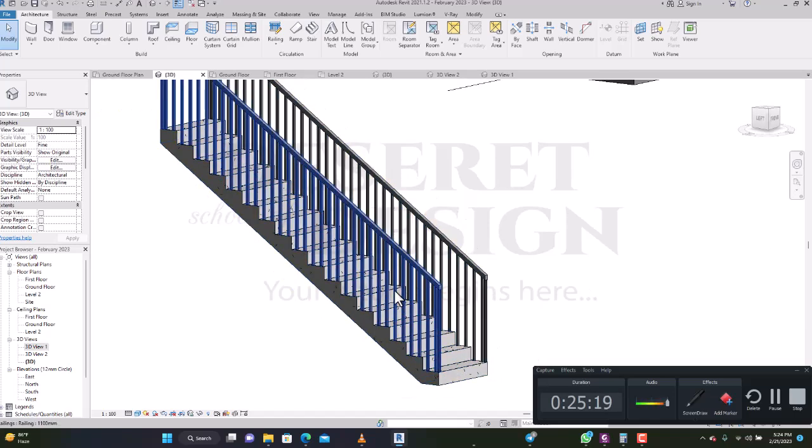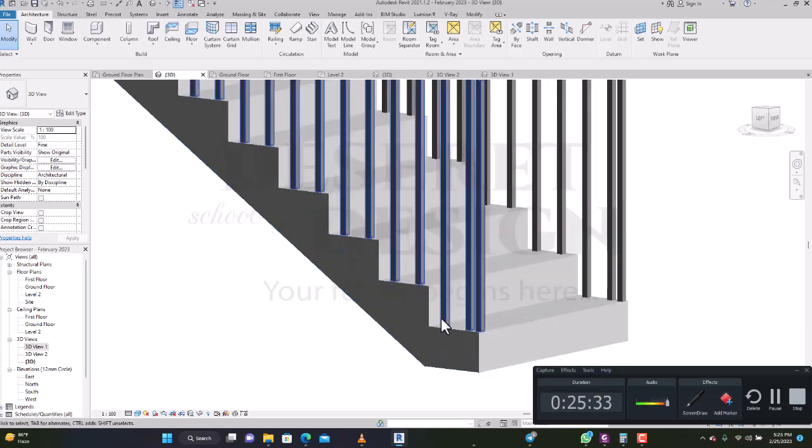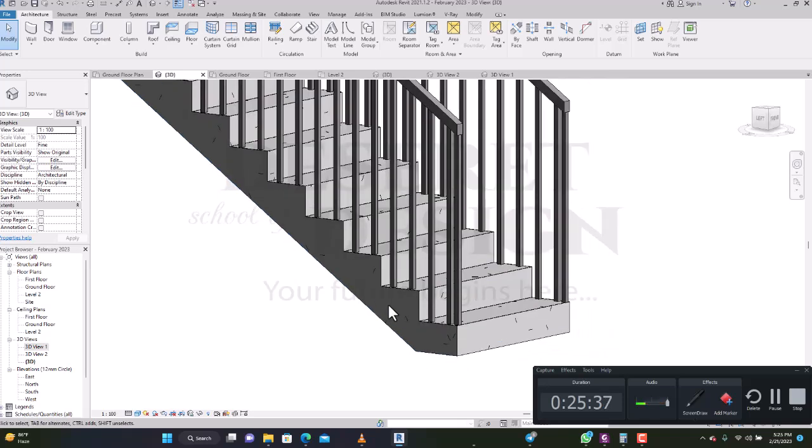This will be added automatically the moment you accept the stair. Okay, so this is the 18 that I have drawn. Now this 18 means this height is what? 166.7. Now let's say I want this height to be 150. Now there's an easier way to do that.